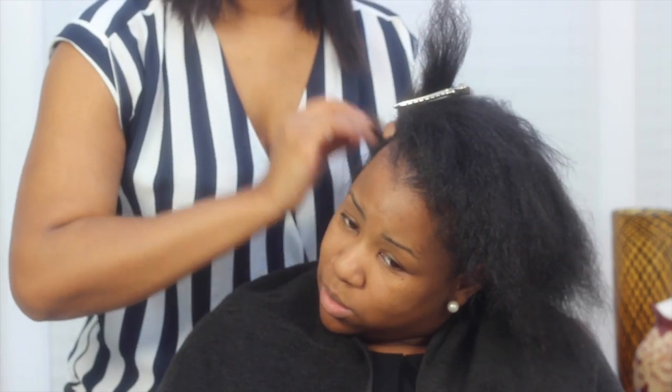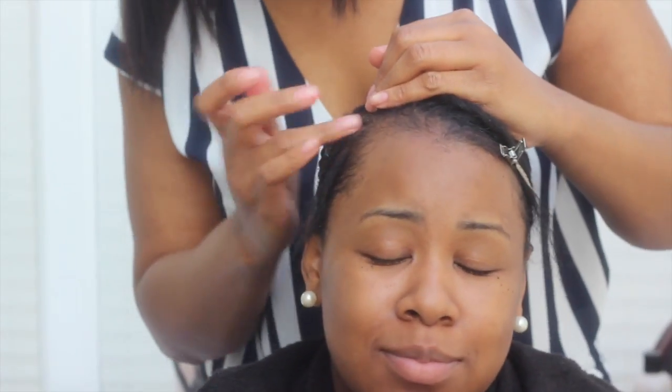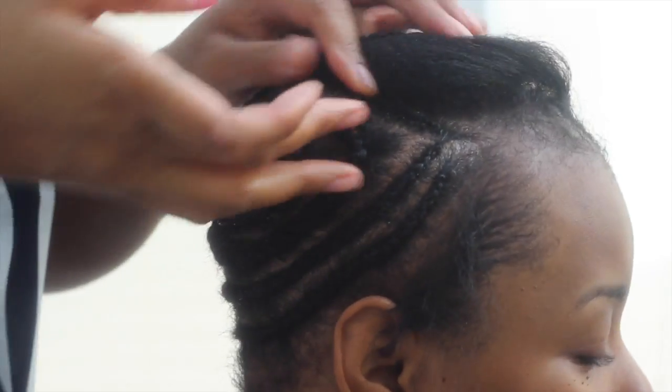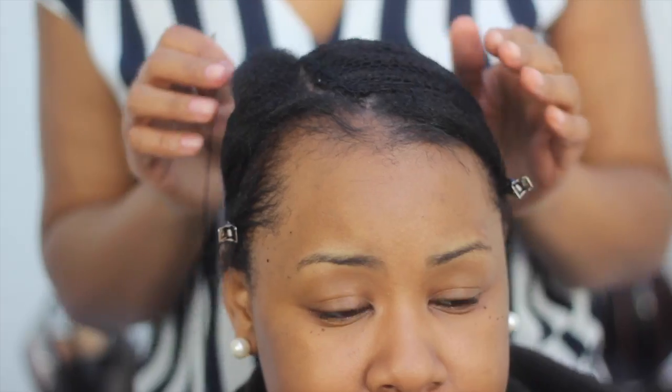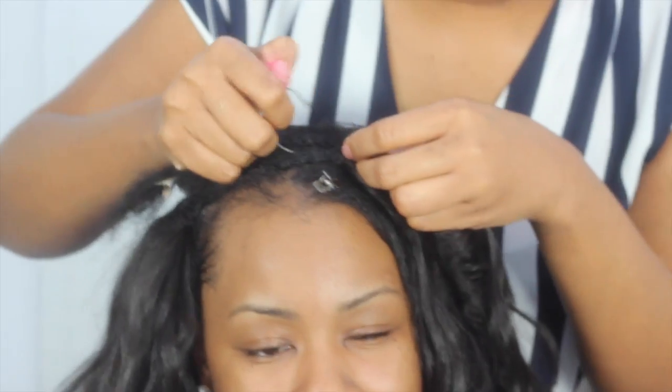First, I'm going to start by sectioning her leave out and starting the braiding process. I used the Kerikeri Glossifier to grease her scalp. Once I finished the braids, I then sewed on a weaving net. I then started to sew on the weave, keeping it as close together as possible.